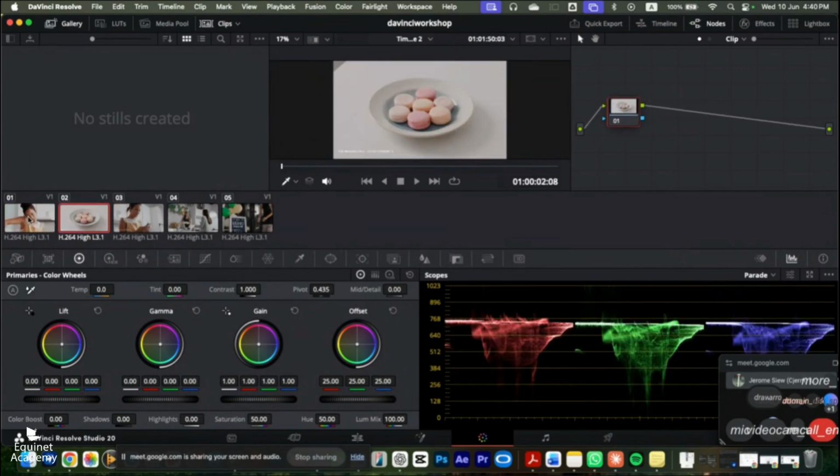Okay, so in DaVinci you can color one by one. I'm just going to show you one, the most basic of the lot. Okay, the first and foremost is that, does it make sense if I tell you now this is the dark, this is the middle, this is the light? You must say yes. Okay, these three circles, this one controls the darker area, this controls the middle area, this controls the lighter area.